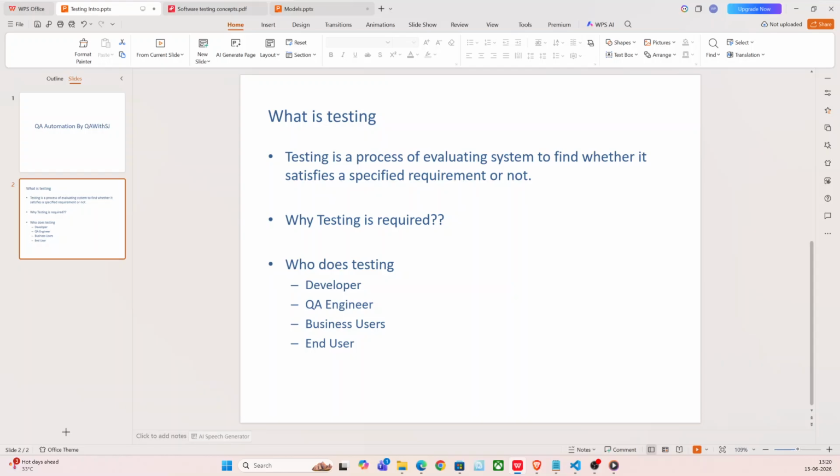Let's take an example. Let's suppose there is a PhonePe application or banking transactions. You are sending an amount of 10,000 rupees from person A to person B, right? When you send an amount, the amount will be debited from your end and credited to the other person.